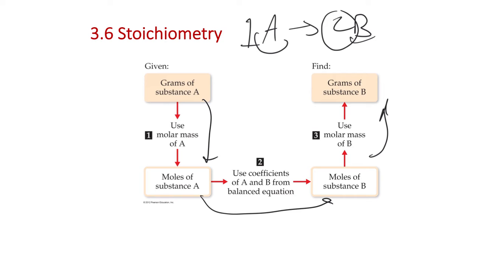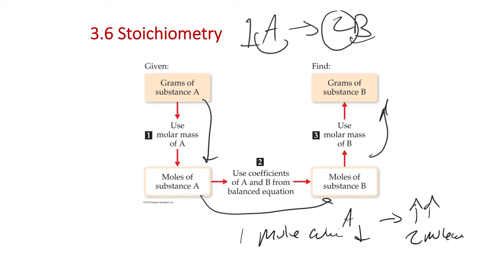We use molar masses, of course, to go between grams and moles of substances, and coefficients in the reactions to interconvert moles. As mentioned, we can interconvert molecules as well. So if we want to look at this on a molecular level, we could look at the coefficients as 1 molecule of A, when it reacts, produces 2 molecules of B. So we can look at the coefficients on the mole: 1 mole of A reacts, 2 moles of B are produced. Or we could look at it on the molecular level, that for every 1 molecule of A that reacts, 2 molecules of B are produced.